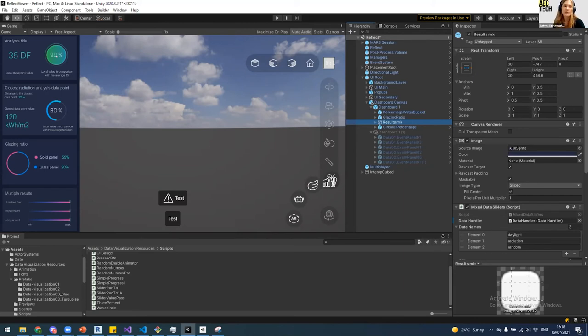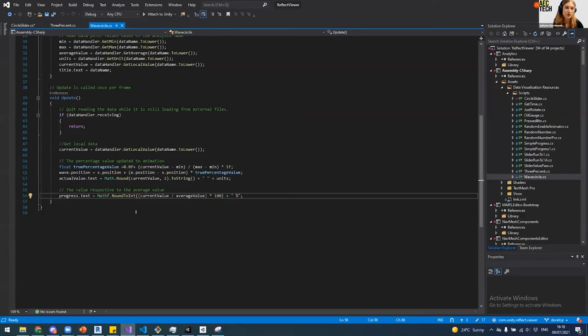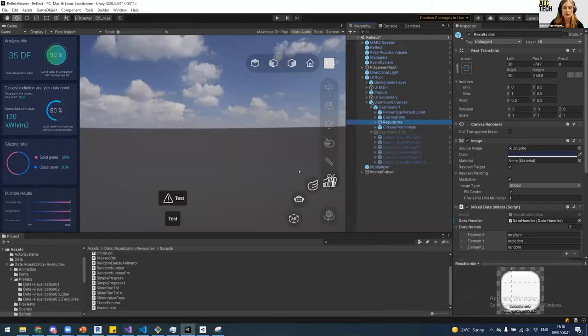So once I walk around the building, this will give me the percentage of how close I am to this 5, right? So if my current value is 10, so I'm somewhere next to the big glass panel, this can give me the value of 200%. Or if I'm in a very dark place and daylight is 0.3, this will be like 5%, right? So it's in relation to the average daylight. However, this is just one function in Visual Studio that is calculating that. So you can do whatever you want.